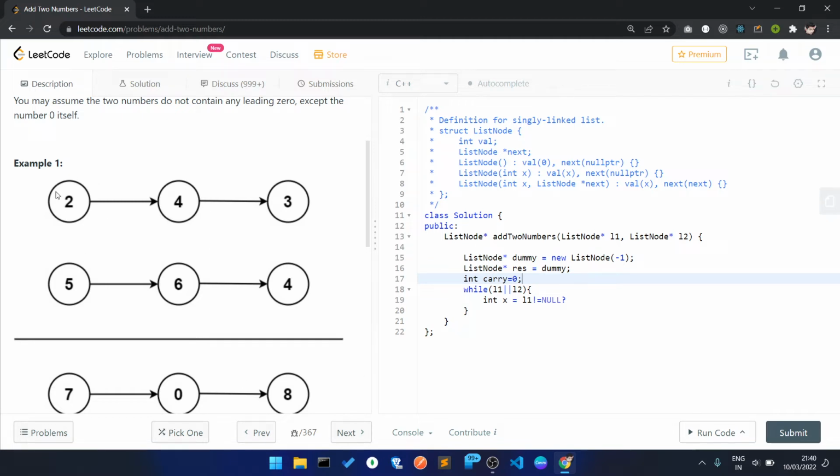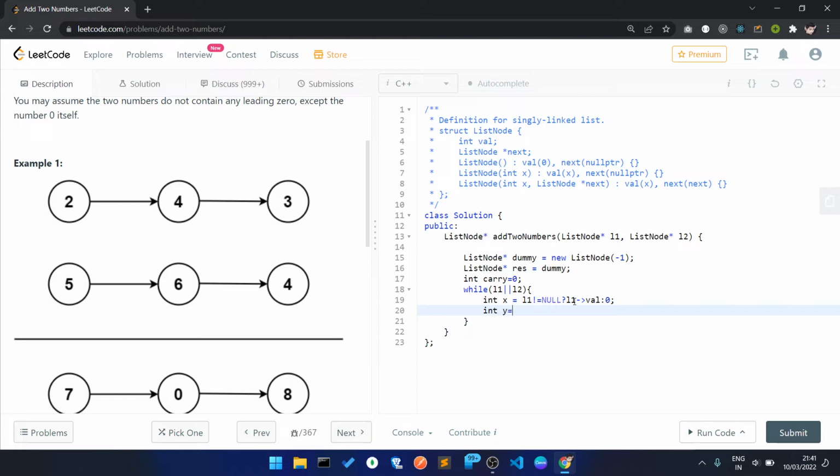And for this linked list, I have to store the value somewhere else. Let's make the variable x in which I am going to store the current node value. If it is not equal to null, it means it has some value, and I have to add this value. If it is null, it directly means the value is 0. So that's pretty much straightforward.